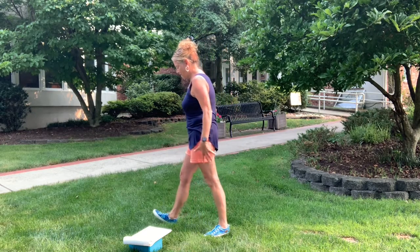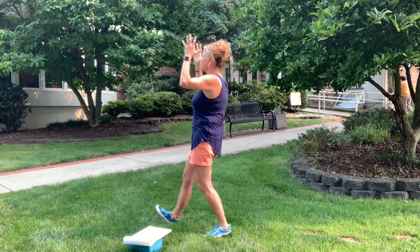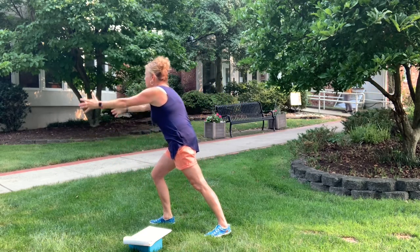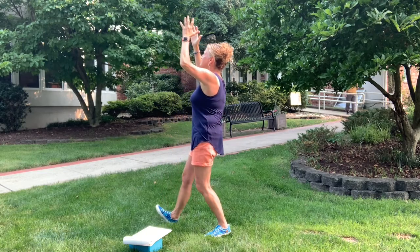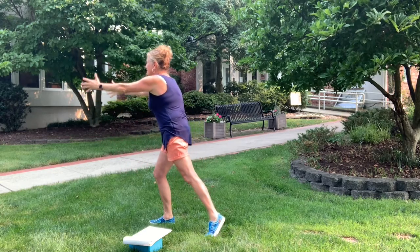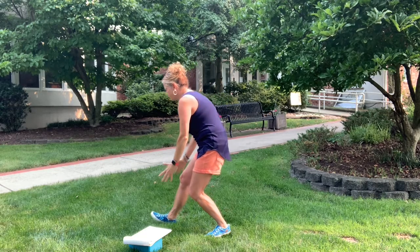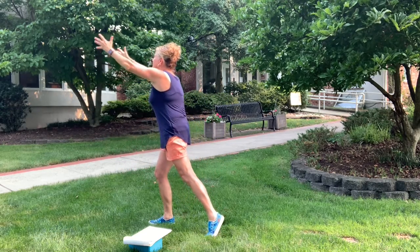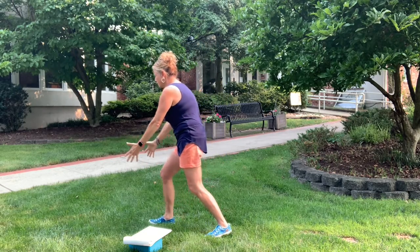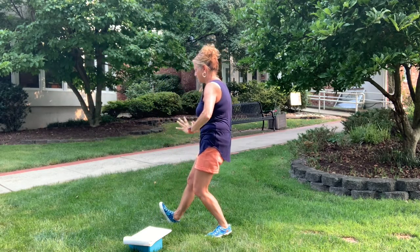So just pivoting your front foot, and then bending down, picking up that moon, coming up and around towards your heart. You're drawing that moon energy right down the body, up towards the sky, down the crown, down the body. So the energy is in between our hands right now. Feel the energy washing down. As if we're scooping it from the ground, bringing it to the heavens, and then washing it down our body.